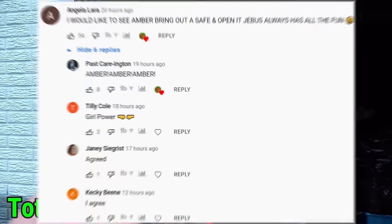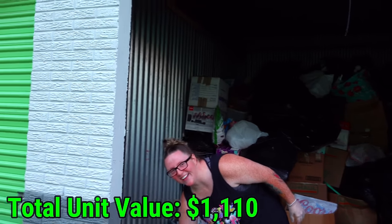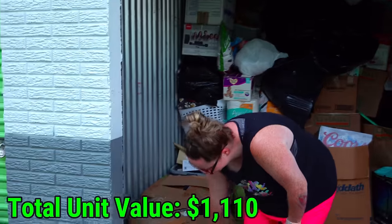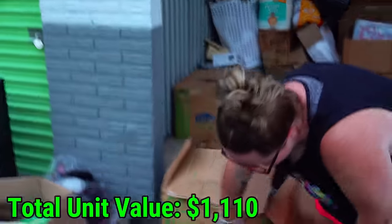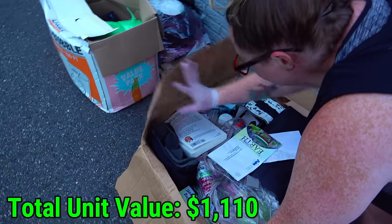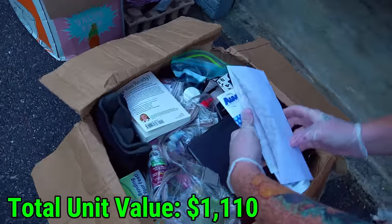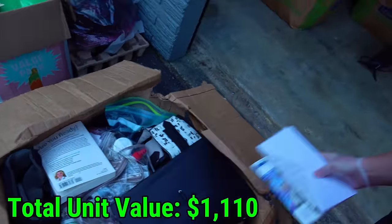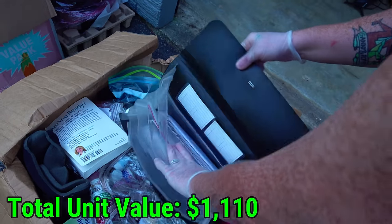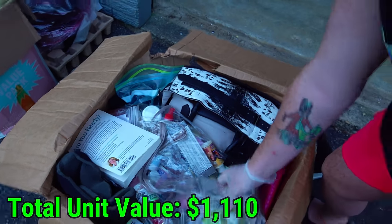You know what? I saw a lot of comments saying they wanted you to do it, so this safe is all you. They were like, let Amber have something exciting. All I get is the possible mouse boxes. They're all possible mouse boxes. It looks like a really random box — those are the most fun. We have some mail, and I'm assuming in here is paperwork. We'll look at that stuff off camera.